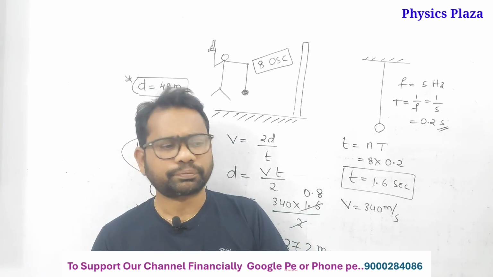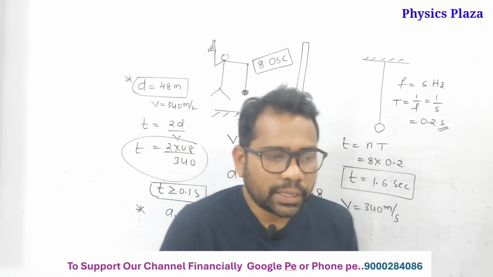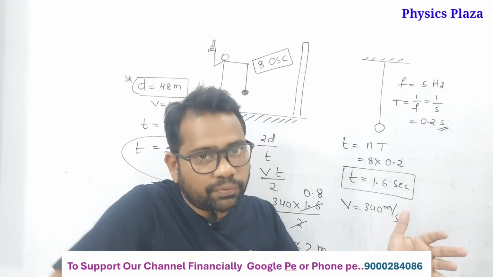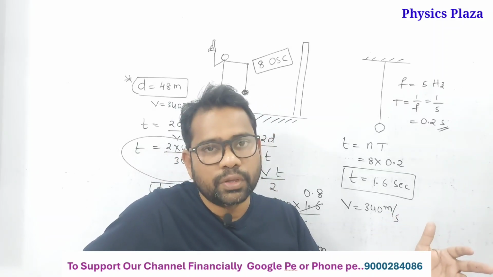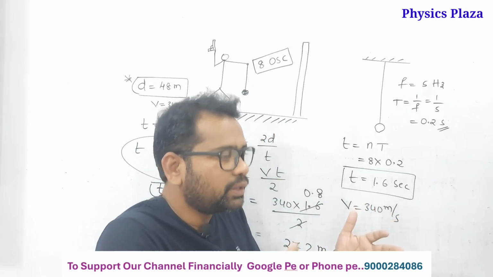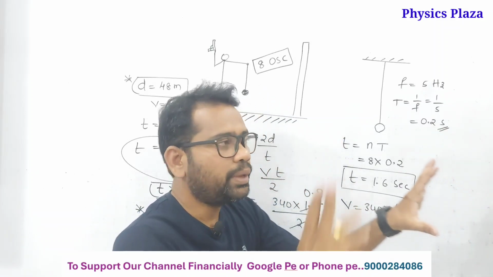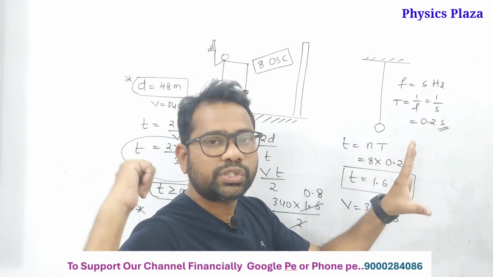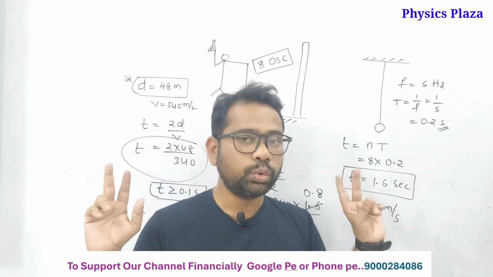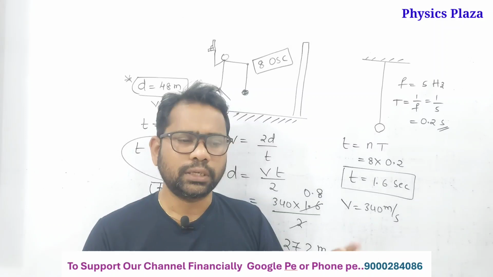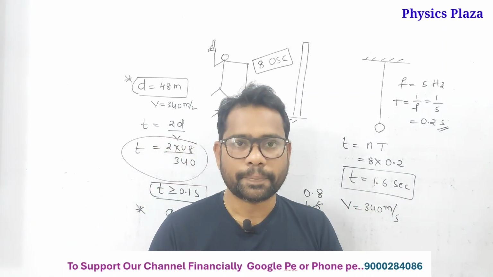And the fourth model. 2 persons will be standing back to back. One person is near the cliff, and one person is behind the other person. The person who is standing just in front of the cliff makes a sound. Let us say person A makes some sound. Then person B, who is standing behind person A, may hear 2 sounds, not echoes, 2 sounds. In that case, how are we going to calculate the distance and the speed?